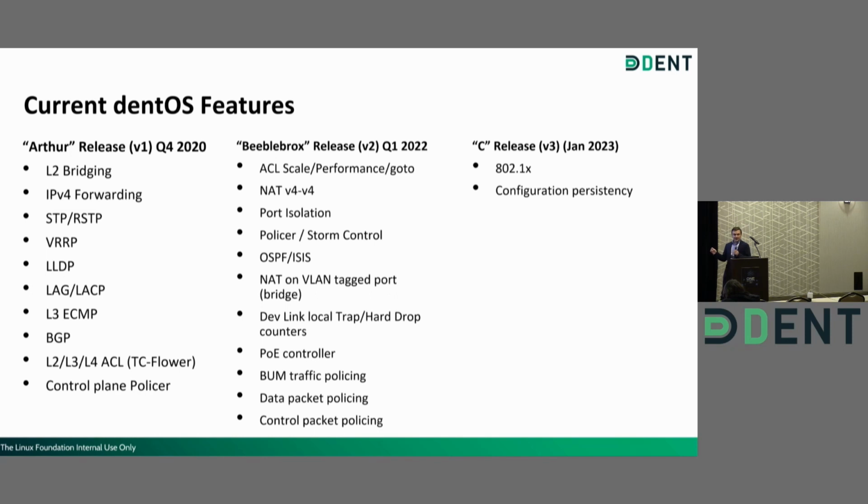As part of the V3 release, there is 802.1X, which has been contributed by the Sartura guys, and configuration persistency. This is the Petunia that was mentioned by Steve, and I believe even Jason. This is the persistent configuration of TC. Unfortunately, currently TC doesn't support the possibility to save what's being configured. So through this hook, through iptables, you can have this functionality, and it was generously contributed by Amazon.